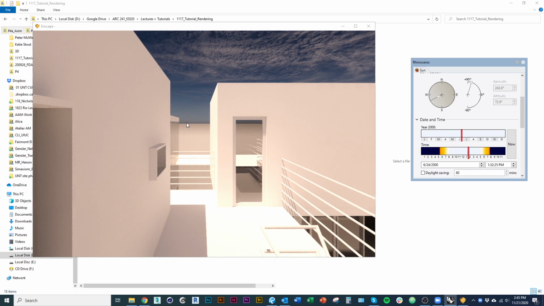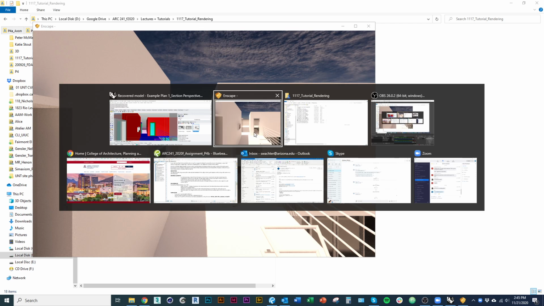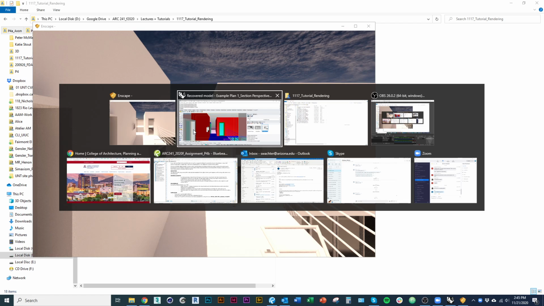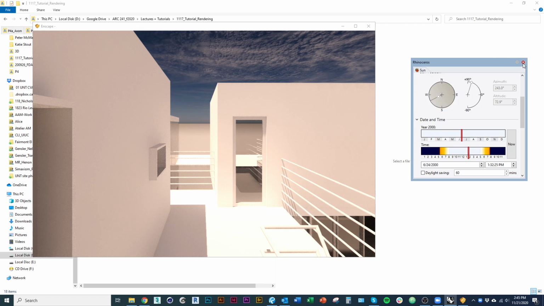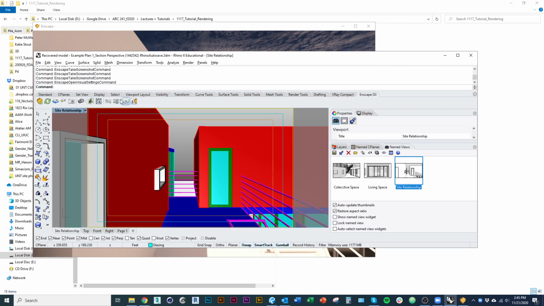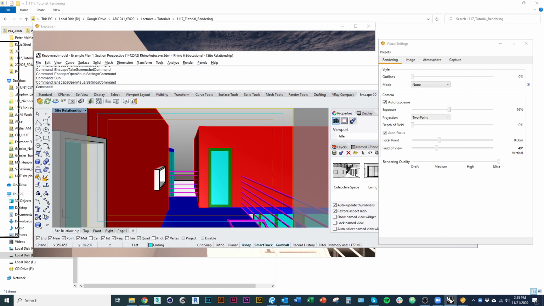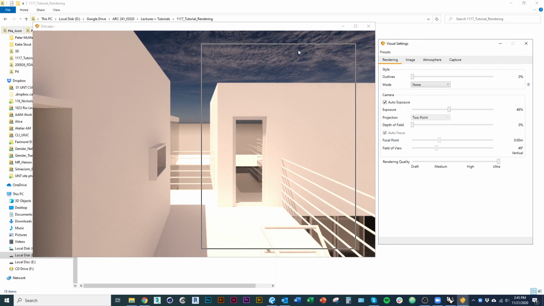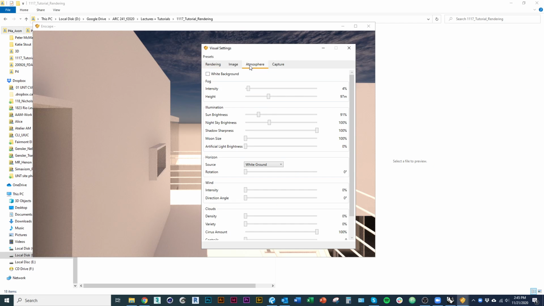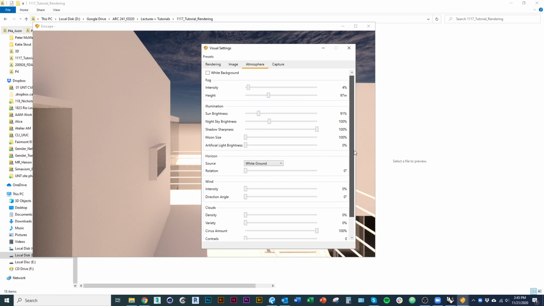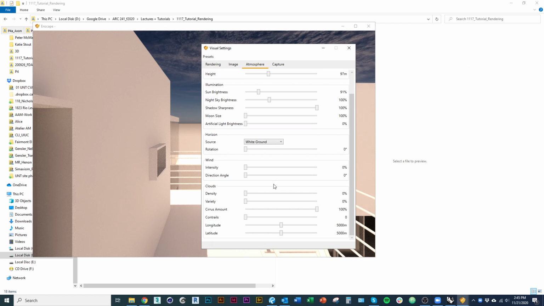Okay, and then one thing I didn't really talk about too much was the ground plane. So again, in Enscape settings, under atmosphere, under horizon.